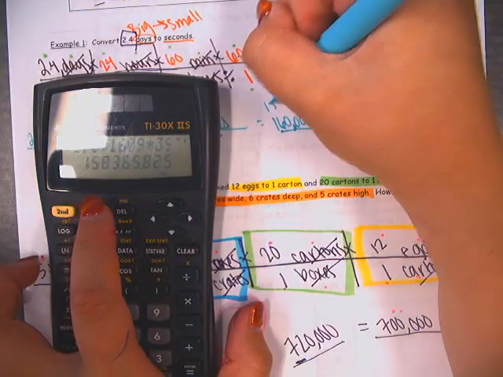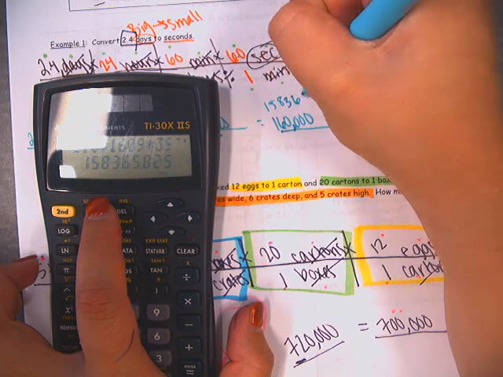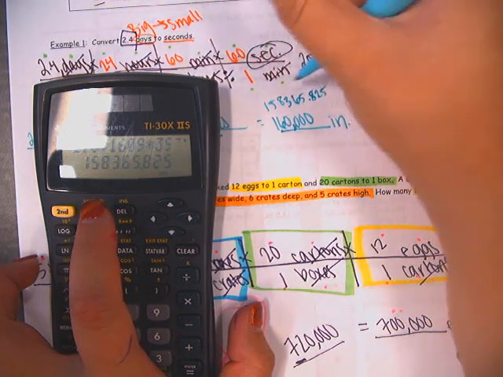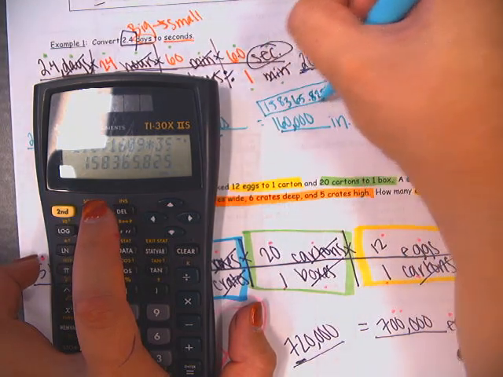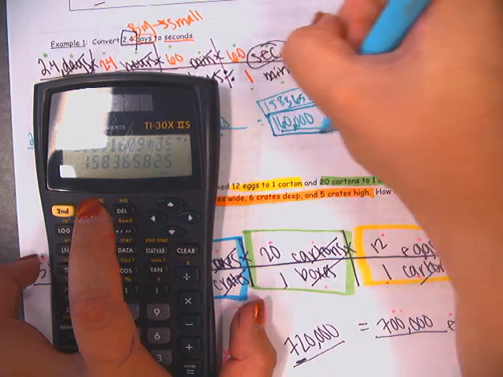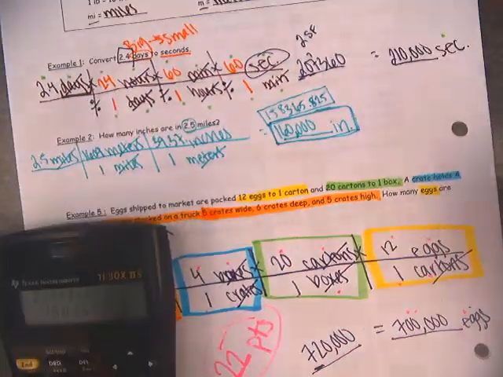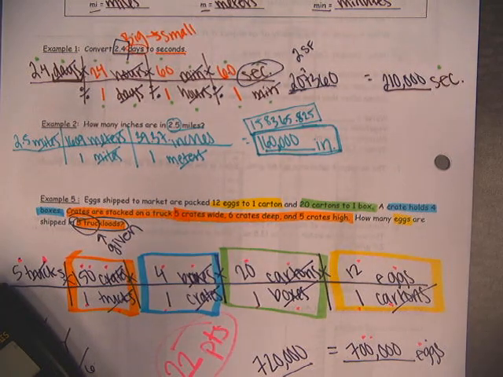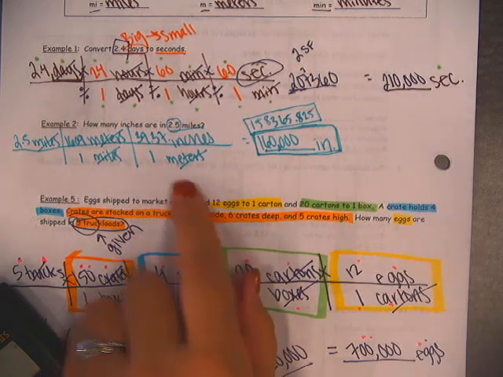So 158,365.825. I think it's always good practice to put that number. I don't know why I boxed it in. Just in case you have to go back through and revise how you're doing your significant figures. I wanted it so that I could compare it to the other answer that we get, because if you went from miles to feet to inches, you would actually calculate a slightly different number. So I wanted to go through that one.